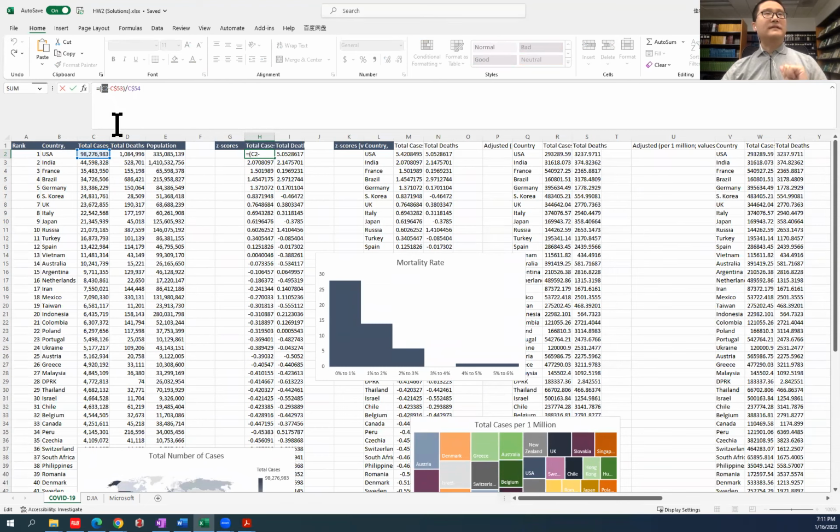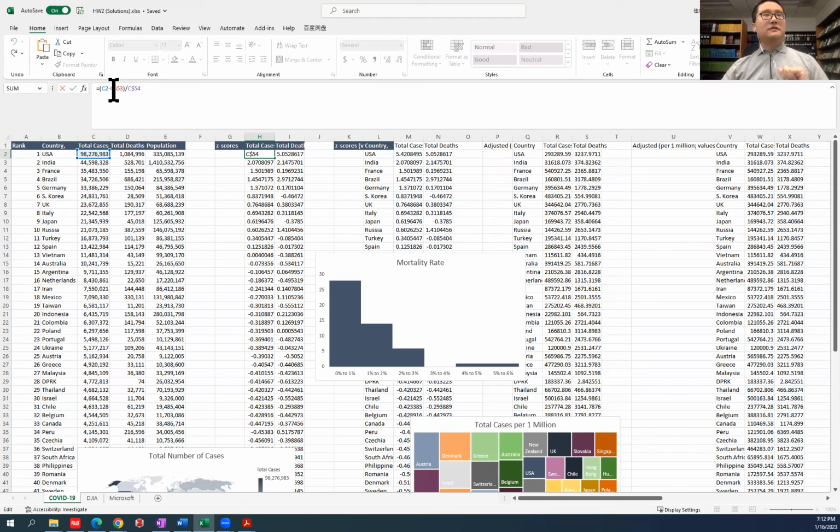A cell reference, when it does not have any $ signs, is a relative reference. It means that when you drag this autofill, you will notice that on the second row, the C2 becomes C3 because the row moves downward by 1. And if we click on another row, for example row 33, we notice that this first cell is already C33. So the observation of the total cases becomes this one instead of what was previously highlighted in this cell, which would be the second row.